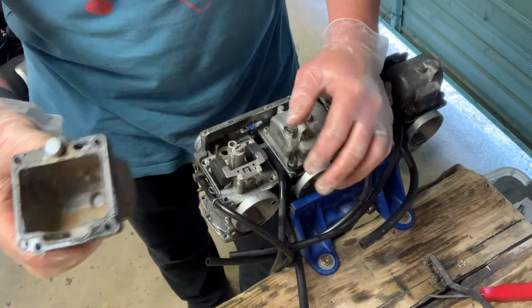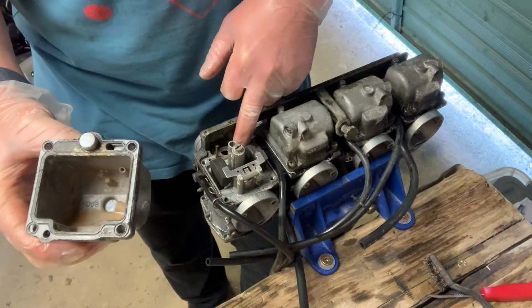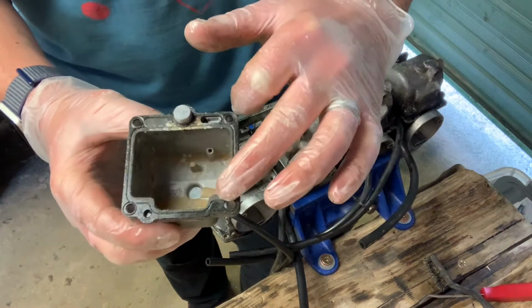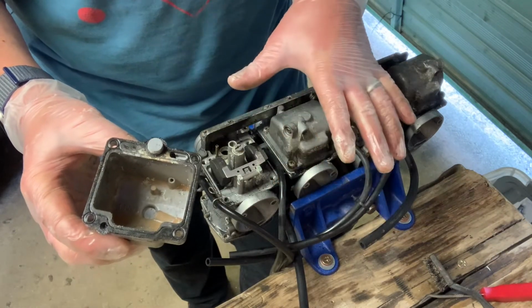So they are a bit gummy, not as bad as I was expecting, to be honest. This one particularly, there's a lot of old fuel that's dried out and turned to dust in here. So this gasket will need replacing eventually. I'm hoping I can just clean this up and put them back together for now.